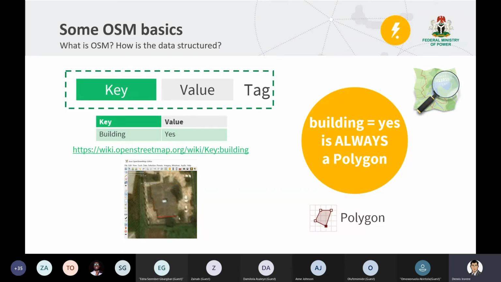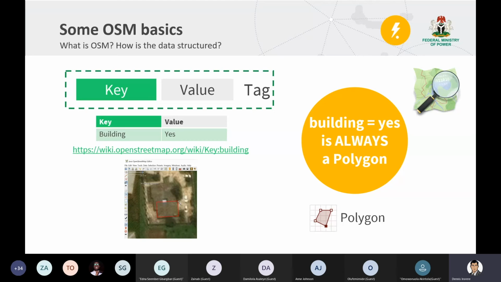And because of how much contribution and improvement has been made on OpenStreetMap, putting these key building and the value becomes easier every time because people are working tirelessly to make this very easy for everyone. And we're going to also show you the process, right? So for all the key and value that we'll be using for this mapathon, building equals yes.